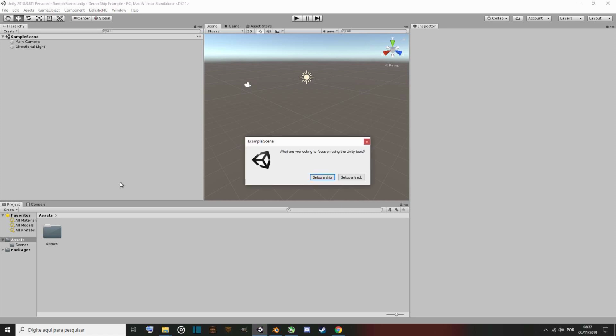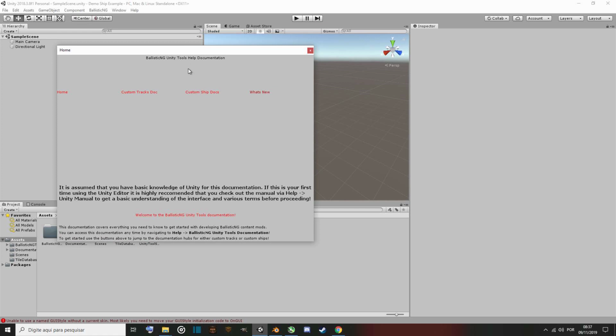Okay, after the setup is done, left click on setup a ship. Now, would you like to open example scenes to get your hands on how scenes are structured? Left clicking on yes will load the Precision Delta example, but we are not going to do that. Left click on no.